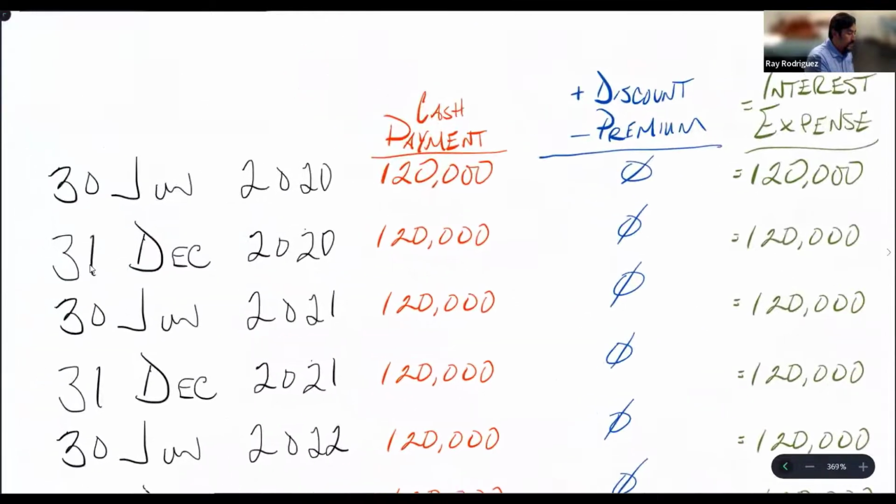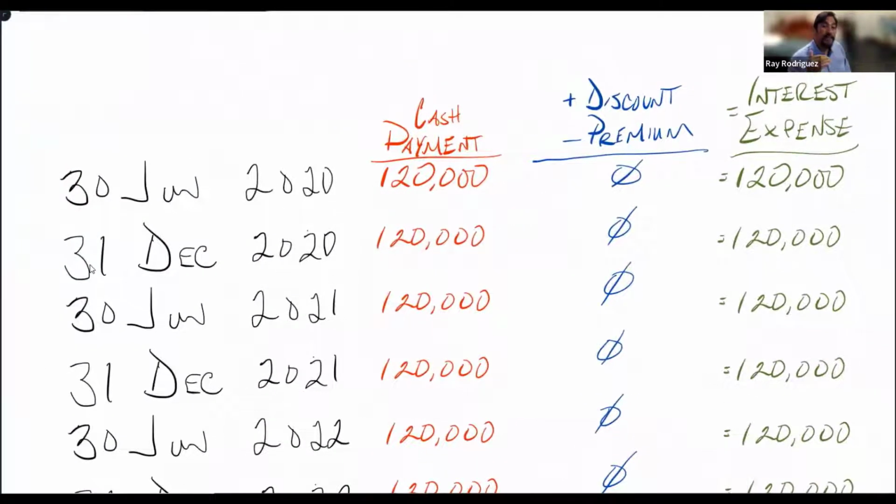What I've done is for every payment date, I showed the cash amount that's going out of the company, the amortization piece for the discount or the premium. And I even showed up there, if it's a discount we're getting rid of, we add this number. If it's a premium we're getting rid of, we subtract this number. This is a par problem, so it's 0 in this problem. But we'll see this layout in the next two scenarios.